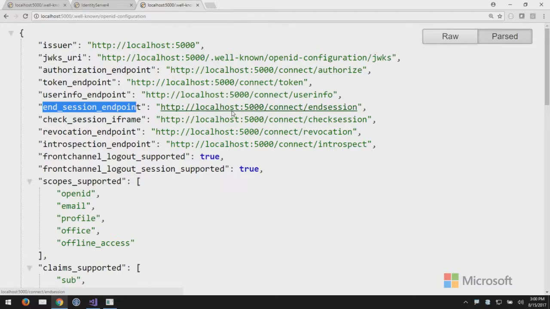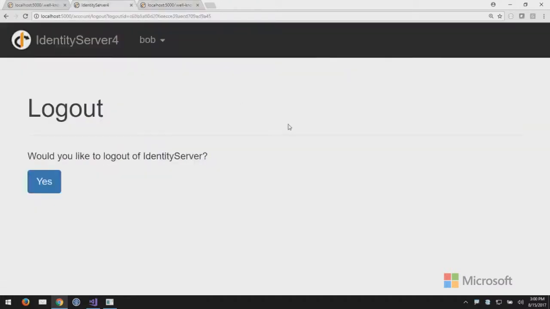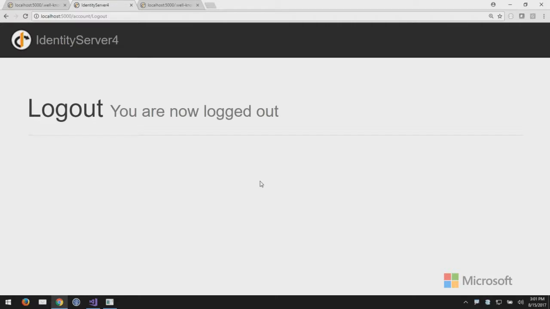Okay, so what would happen is your users are using your website and they happen to go look at your competitor's website and they are denial of servicing your users if this automatically logged the user out. Oh, wow. So which means that anyone could log us out of Twitter or Facebook and really just wreak havoc. So that's why on the sign out page, we need to make sure that the user is really intending to do this. Okay? So we can hit yes, and now we're logged out.